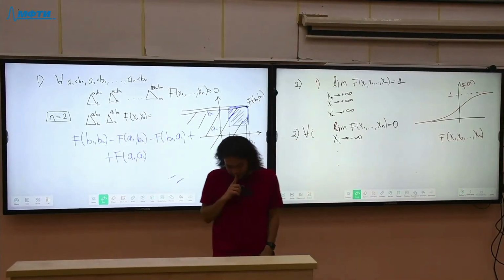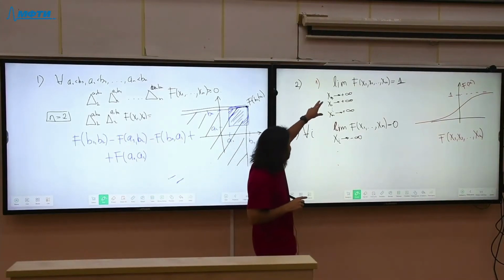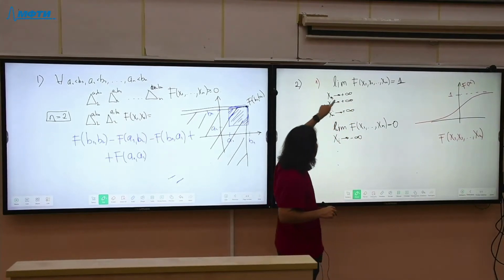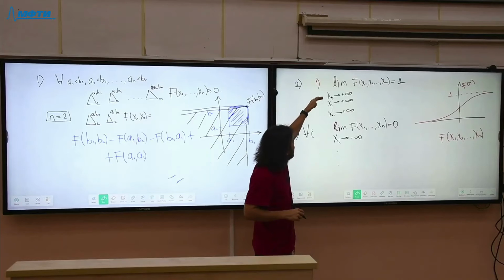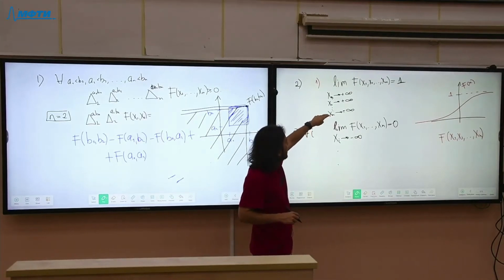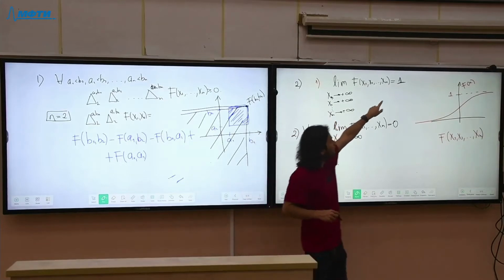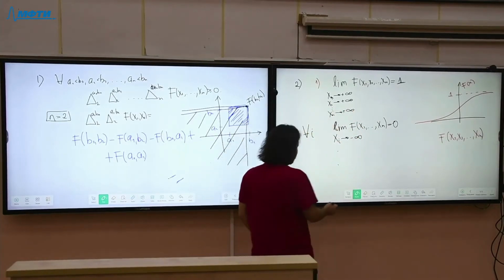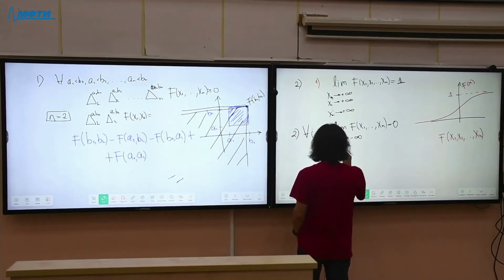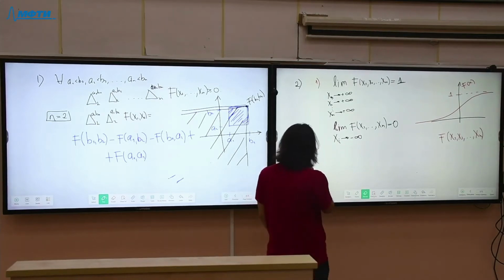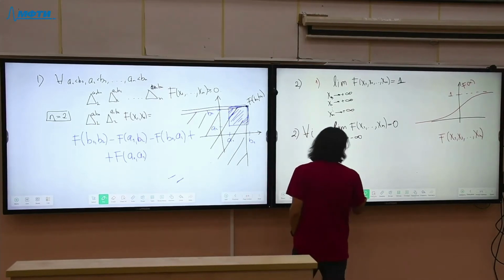But be careful, because here, if we want this to be 1, we have to make sure that each of the variables here tends to plus infinity. If at least one of them doesn't tend to plus infinity, then this is not 1. I hope this is clear why. And this is the second property, right?